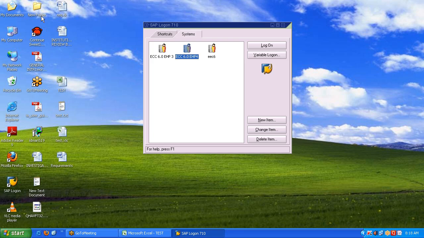Any other major difference? When you click on the exit button, there is a pop-up: the unsaved data will be lost, do you want to save or do you want to log off? But when you do /nex, there is no pop-up. /nex is dangerous, meaning it gives no guarantee. Say you are in the middle of a program and you forgot that you are in the middle of the transaction. Just type /nex and your data will be lost. It will not ask for any confirmation.